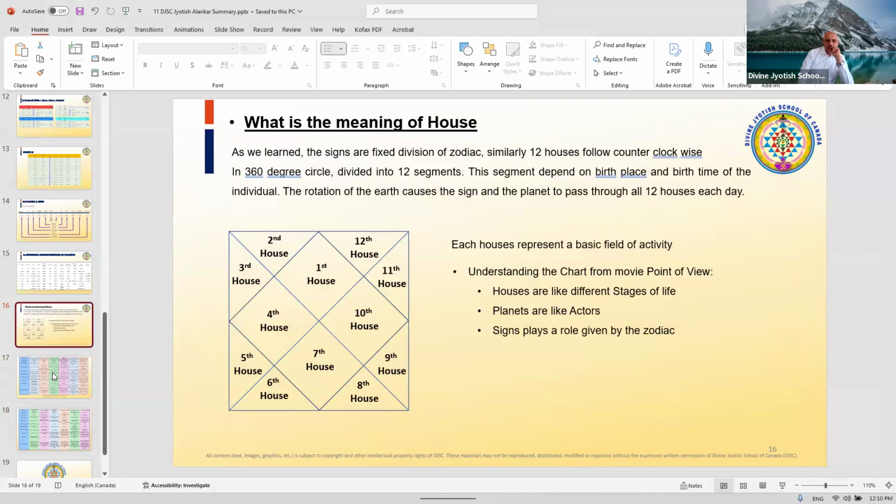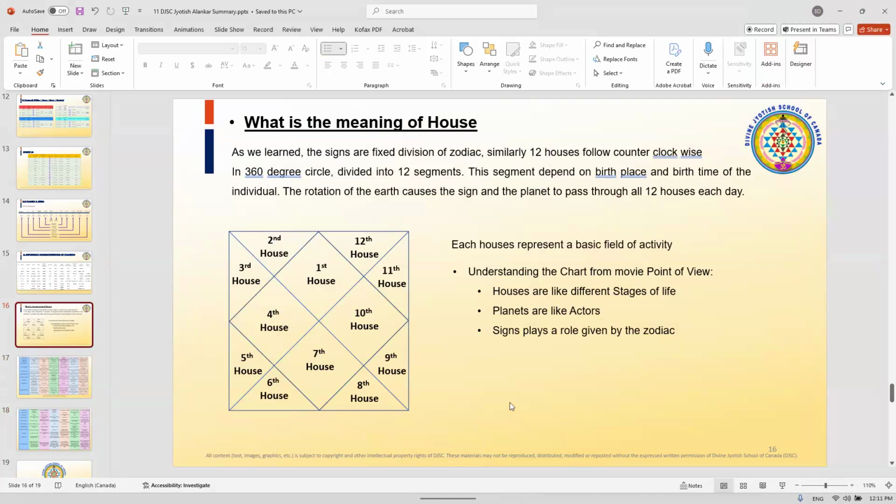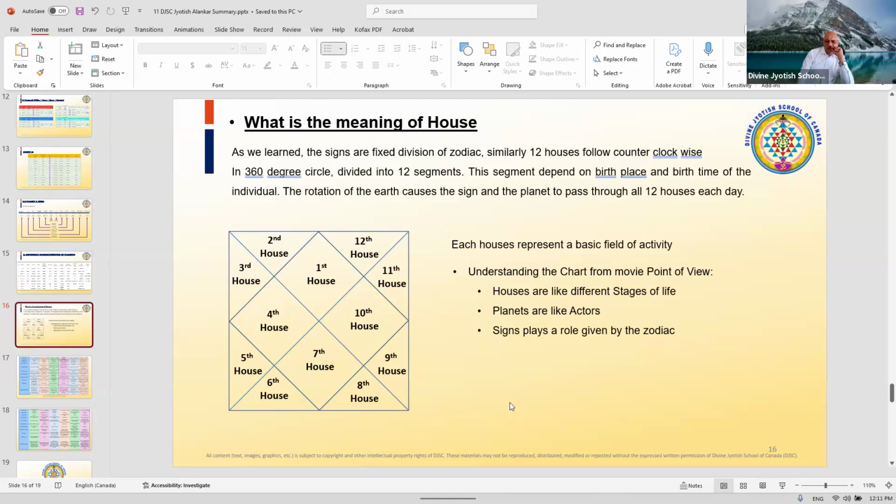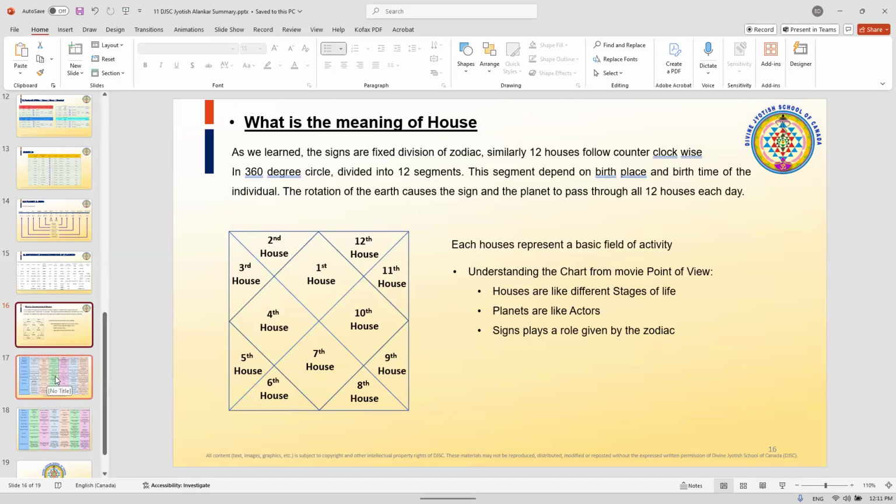Komal, you see what is the meaning of houses and how we interpret the house. 1, 2, 3, 4. This is the North Indian style chart. I know 12 houses are there, but I want to make sure which things go in which house and how you can interpret that. That comes a little bit slowly. It takes a little bit of critical thinking as well. You have to add different things.